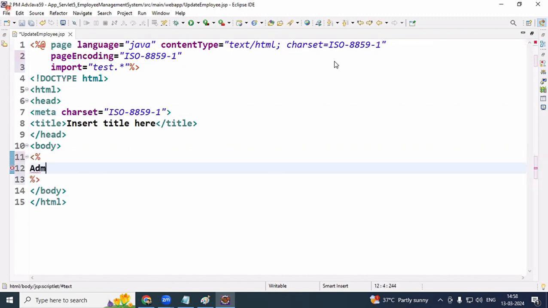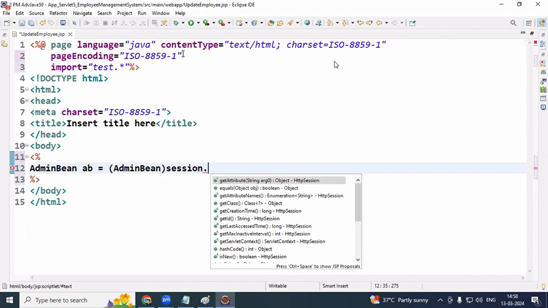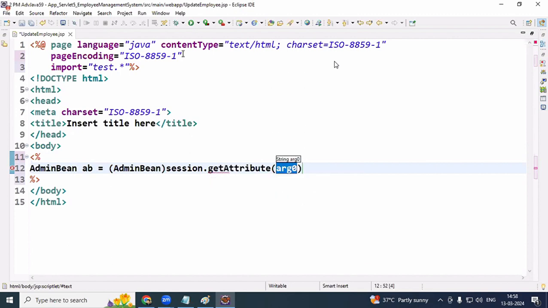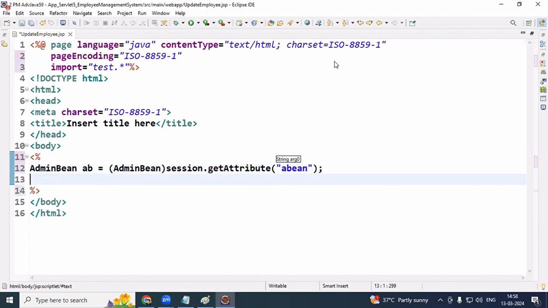Here, a scriptlet. So take that bean inside: AdminBean ab = (AdminBean) session.getAttribute("bean").